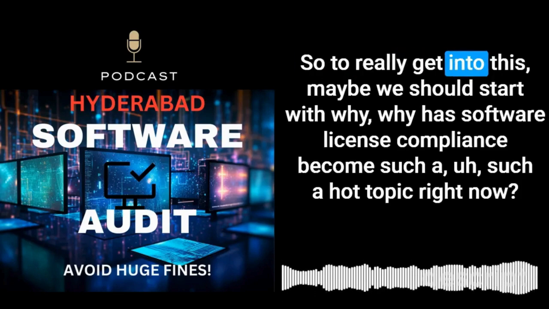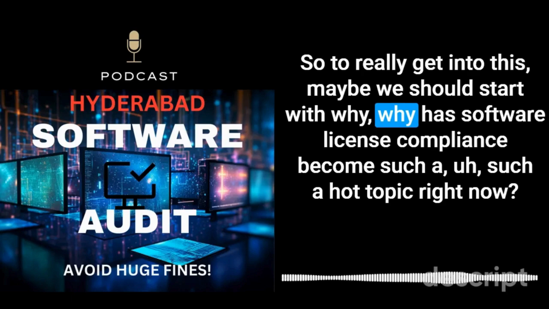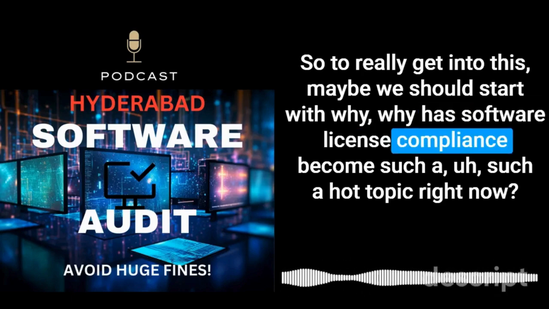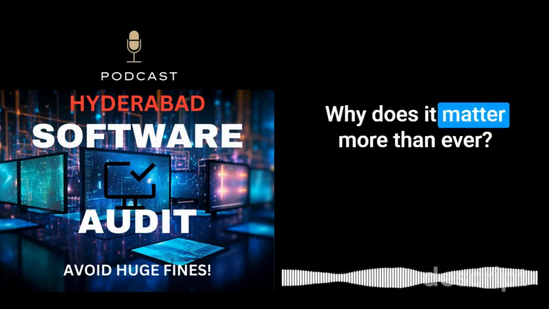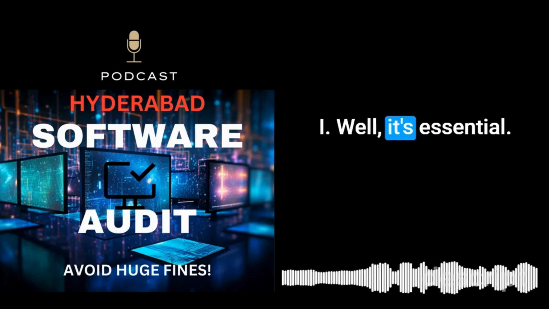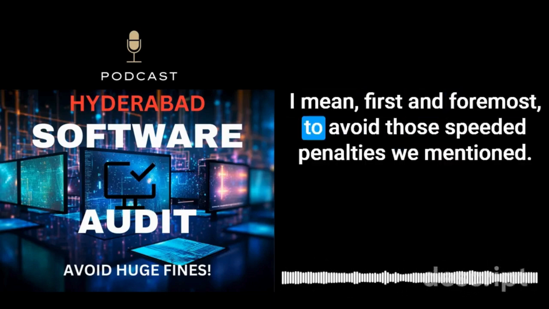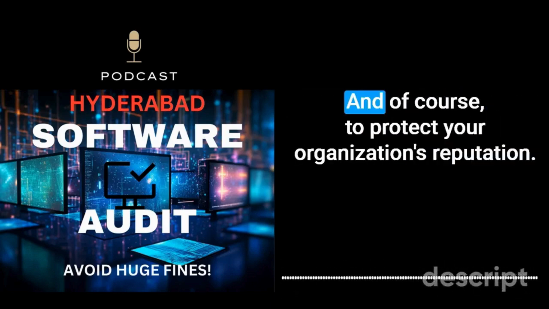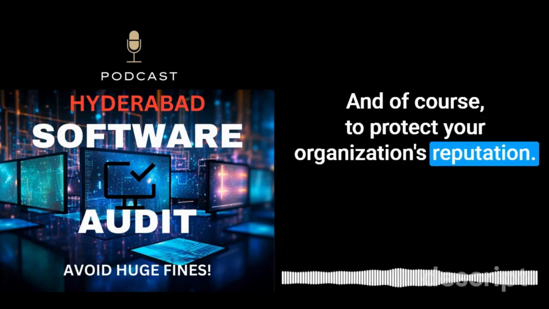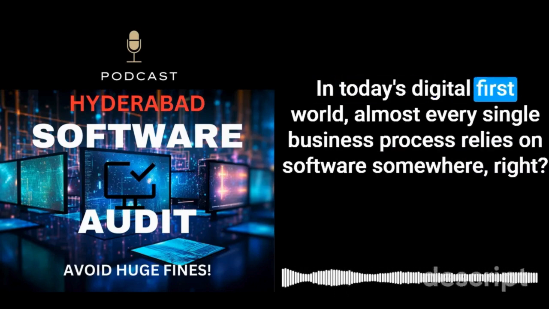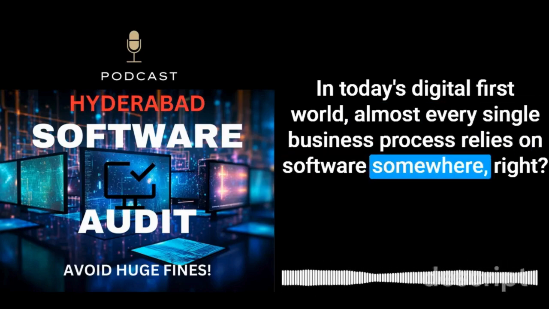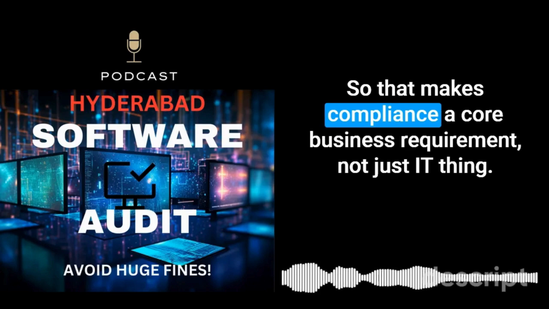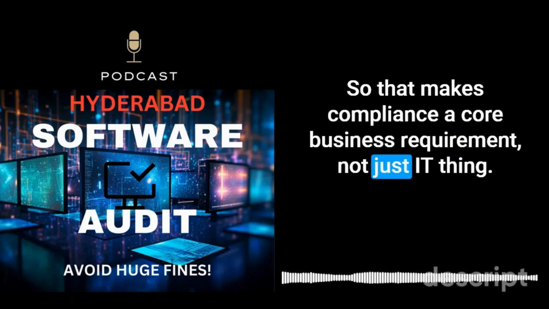Okay, so to really get into this, maybe we should start with why. Why has software license compliance become such a hot topic right now? Why does it matter more than ever? Well, it's essential, first and foremost, to avoid those steep penalties we mentioned, and of course, to protect your organization's reputation. In today's digital-first world, almost every single business process relies on software somewhere, right? So that makes compliance a core business requirement, not just an IT thing.